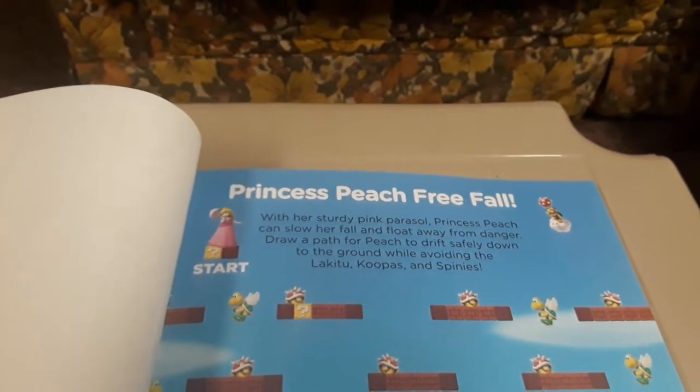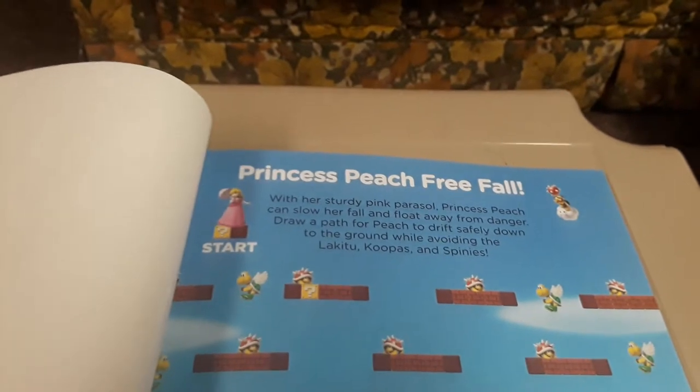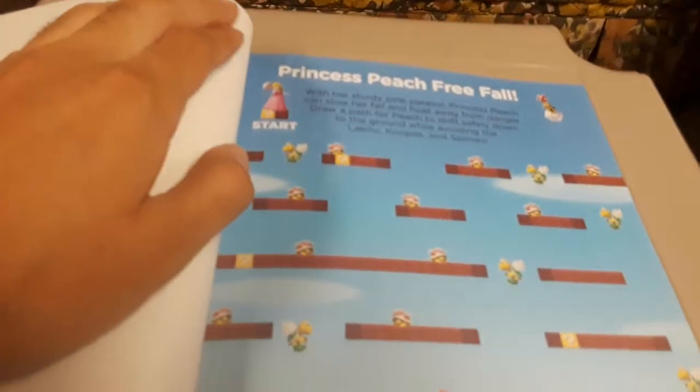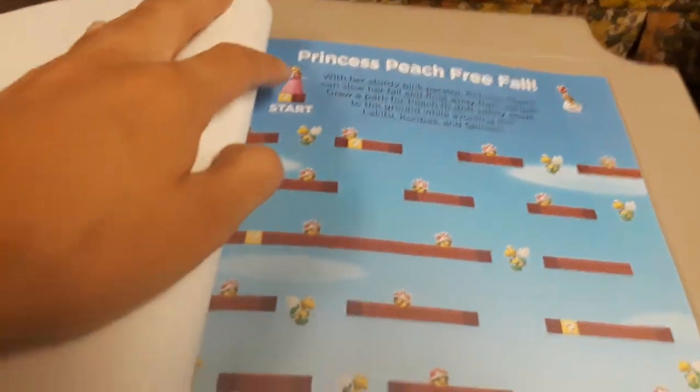Free fall. Parasol. Peach can slowly fall and float away. Danger. Draw path to drift safely down to the ground while avoiding all of them. Lucky twos. Koopa's start.